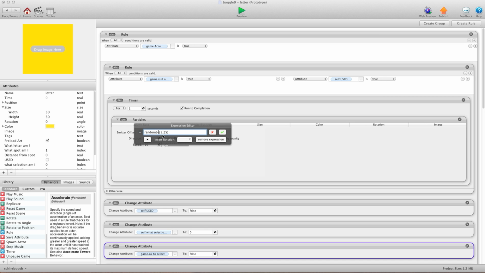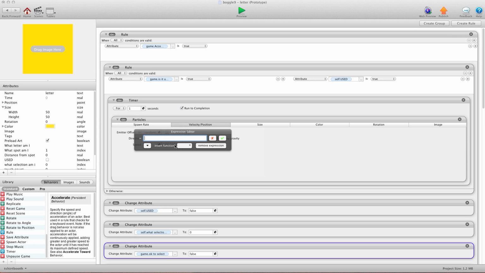So it's going to spawn anywhere from the left of the block to the right of the block from the center. So 25 pixels to the left, 25 pixels to the right. And then for up and down, we're going to do the exact same thing. We're going to do random negative 25, comma 25. So now it'll go from the center to the top or the center to the bottom.